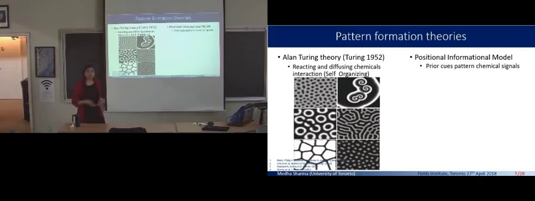However, when we talk about patterns that are pretty repetitive in nature, for example, the body plans, all of the humans and other species have very specific body plans. We have our eyes where they should be, our nose where it should be, 5 fingers, and stuff like that, which are very repetitive. So when it comes to such repetitive patterns, a simple random diffusion is not enough to explain it. So then we move on to what is called the positional information model, in which we assume that there are certain cues that are already present in the system that define where the pattern should be forming.